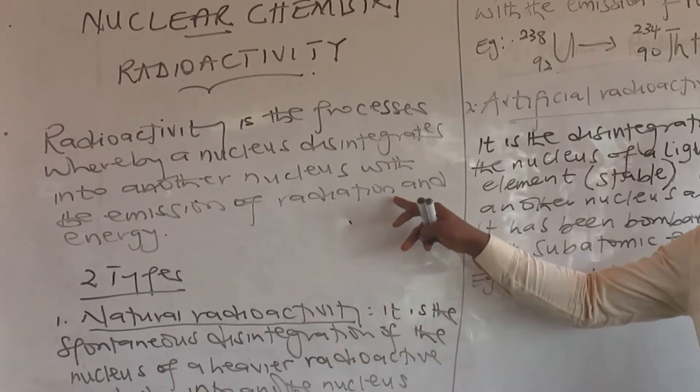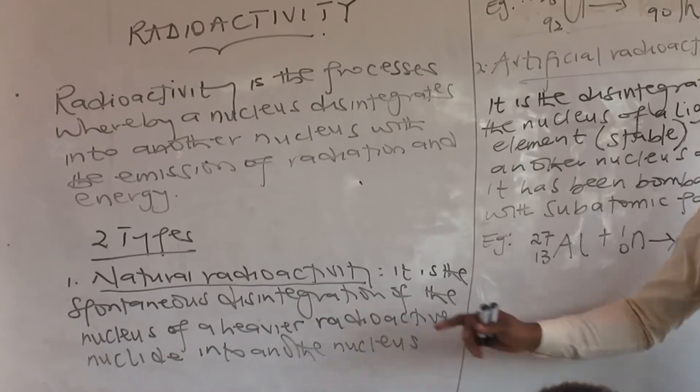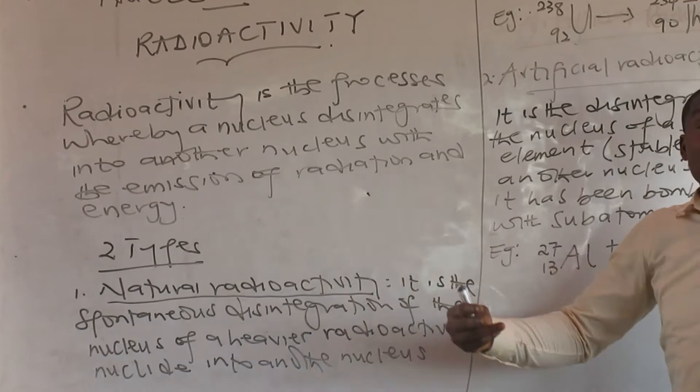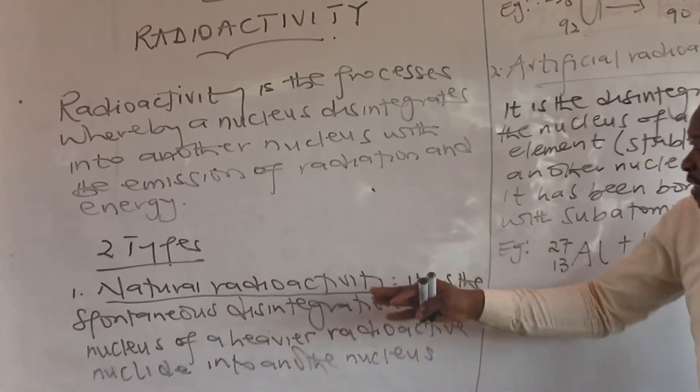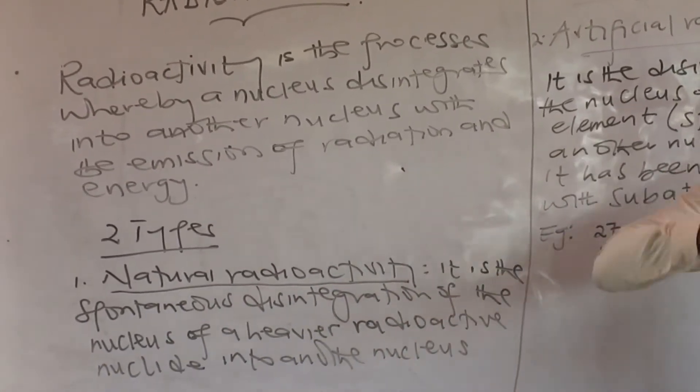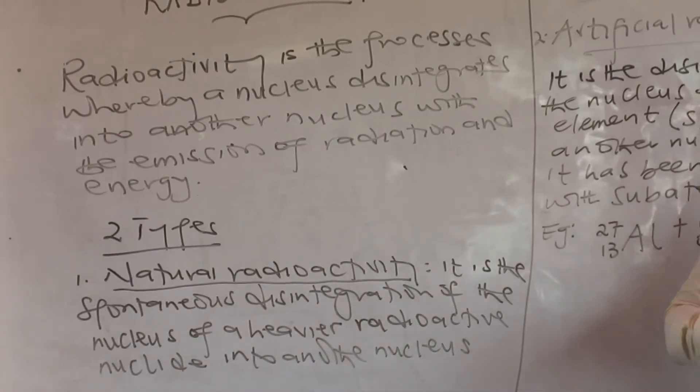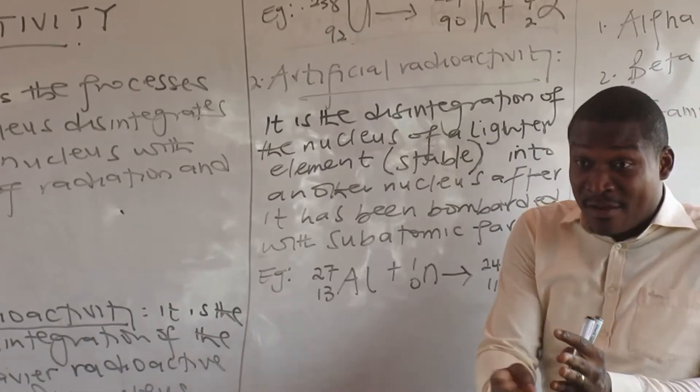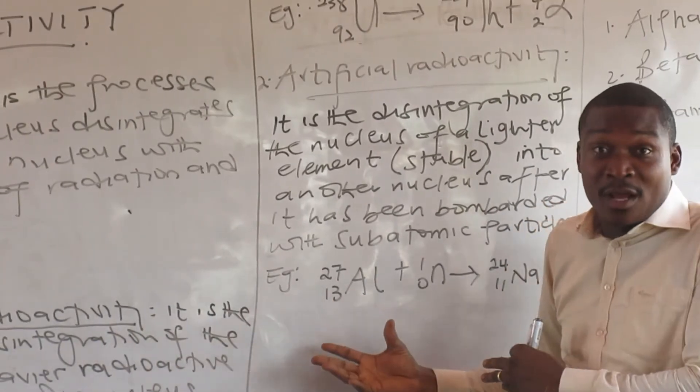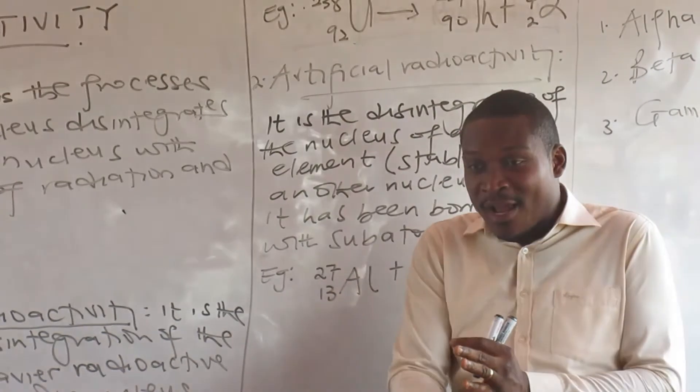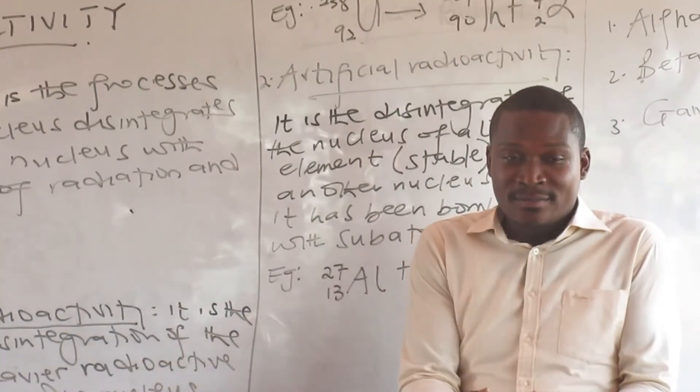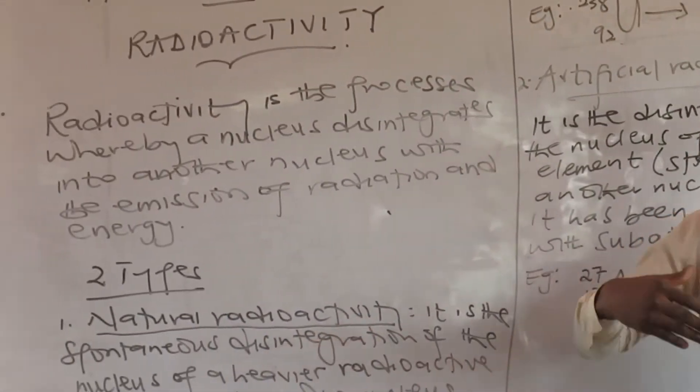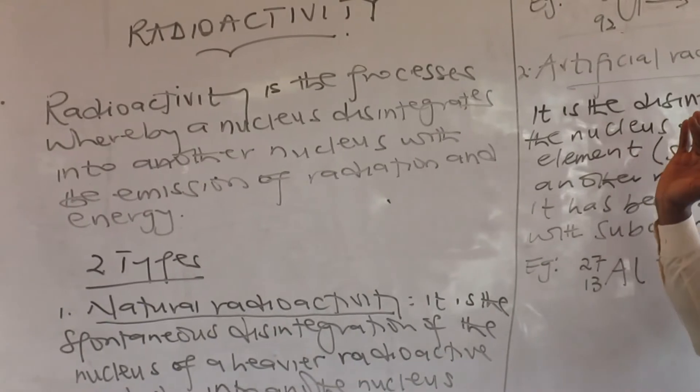Now, to understand this, let's look at the three types of radioactivity that we have. We have natural radioactivity. Now, it is spontaneous. What we say is spontaneous, meaning feasible. A spontaneous reaction is a reaction which can proceed without energy being fed to it. For example, when you light a fire for cooking, you normally fan the fire. In our part, in Africa here, when you are supplying air to the fire, you are supplying energy. That reaction is not spontaneous. A spontaneous reaction, once it starts, can complete or go on without any energy being fed to it.